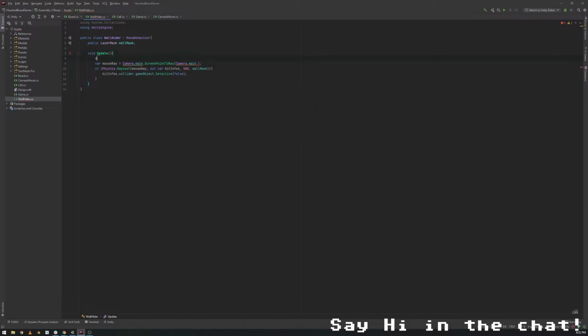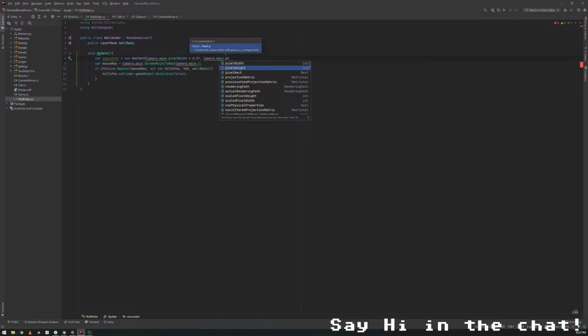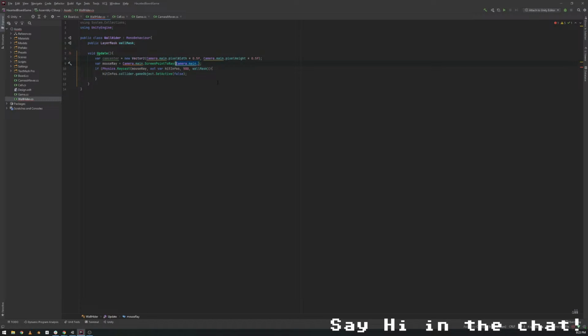So let's say var camCenter equals new Vector2(Camera.main.pixelWidth times 0.5, Camera.main.pixelHeight times 0.5). There we go. That should give us a vector right in the middle.